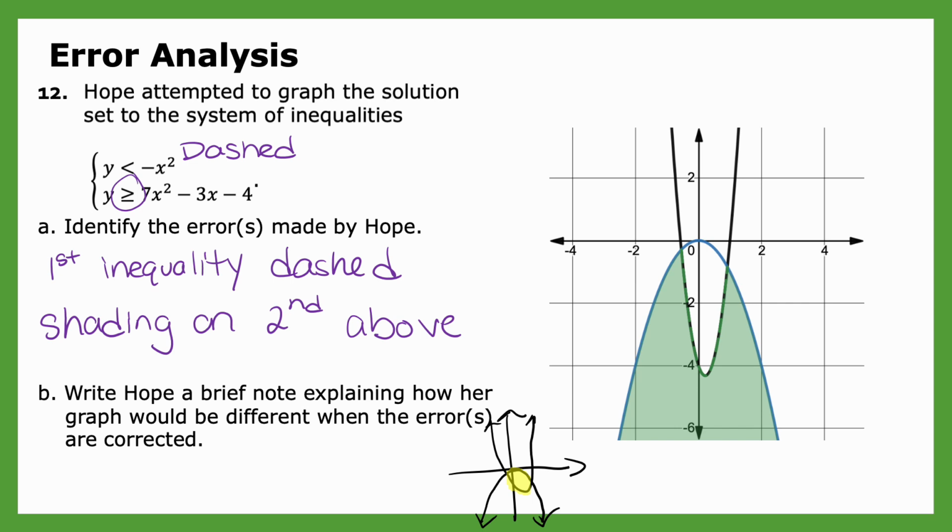I would say that if they give you a system problem and they're asking for the error, it's likely dealing with the lines and the solid or the dashed. And then I would always double check the shading. I would say it's rare if they actually made a mistake on the movement of like where they place the parabolas, because again, this lesson is about the shading and the dashed or solid lines. So she should have shaded it in between the two. So you can either make a little sketch or just make a note that that's where the shading should have been.